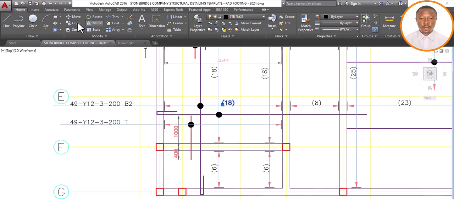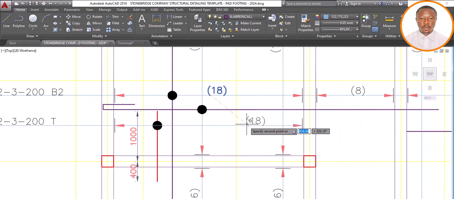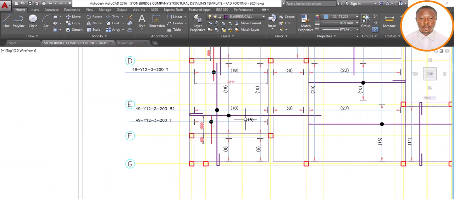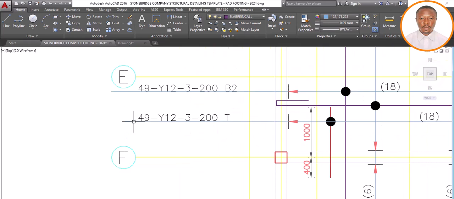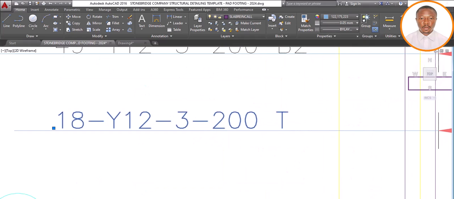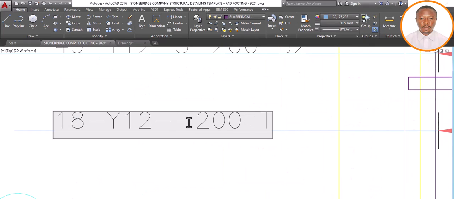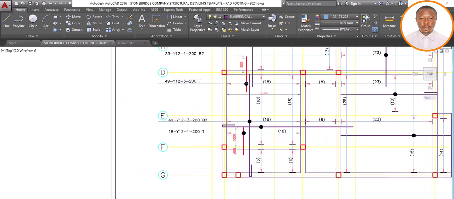You can see the advantage. So copy this one and come and position it for this. But this time around it is for the top. So you can see it's for the top. So how many do we have? It's 18. I have 18. Yes, 18. Y12 number 3? Is it number 3? No, it's 1. It's 1 because 1 I got to. It's only 1 that I have. So that's that. So that's how I do it.